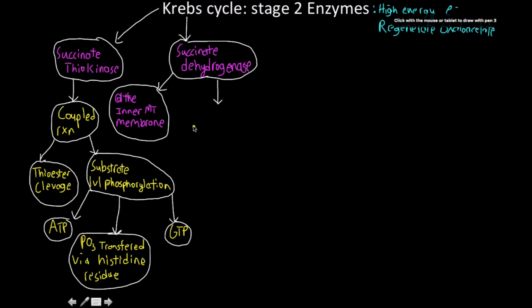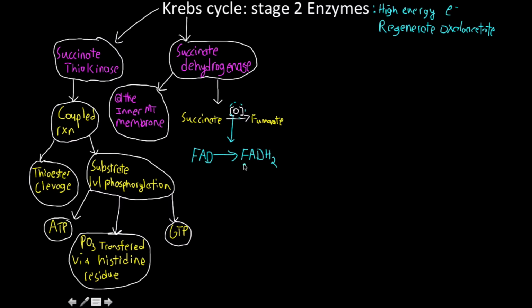What we're doing is taking succinate and converting it into fumarate, and obviously, with a dehydrogenase, we're doing a redox reaction. The little brackets there just mean oxidation, but we can use this for something else: the conversion of FAD to FADH2. I'll highlight it in magenta. This explains why it's located at the inner mitochondrial membrane, since this goes directly to the electron transport chain from there.